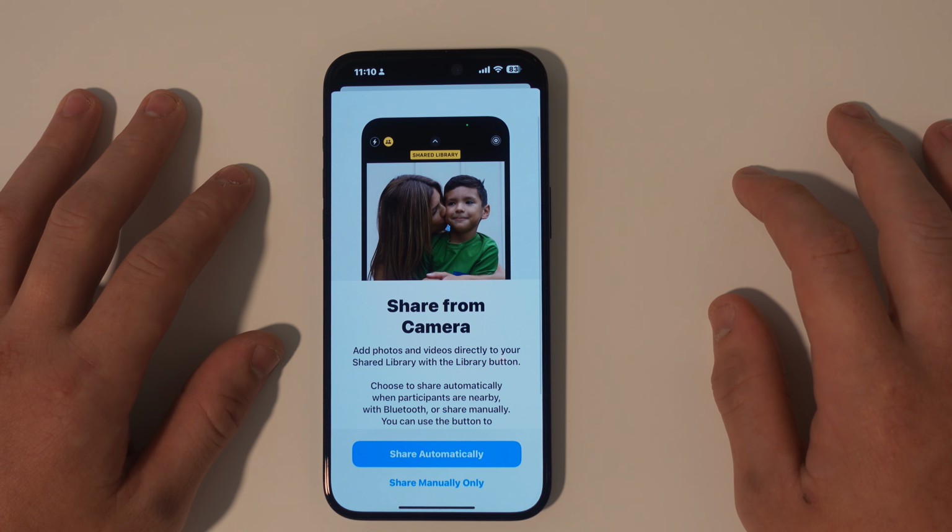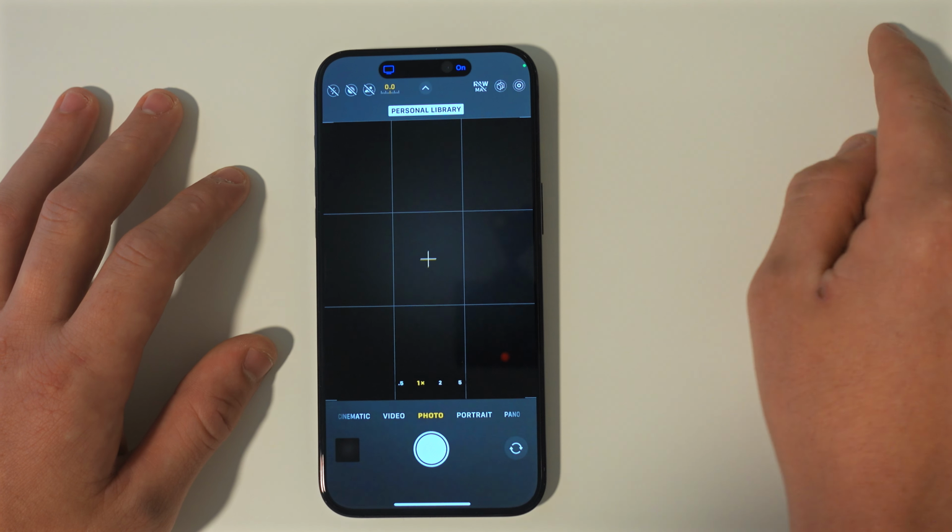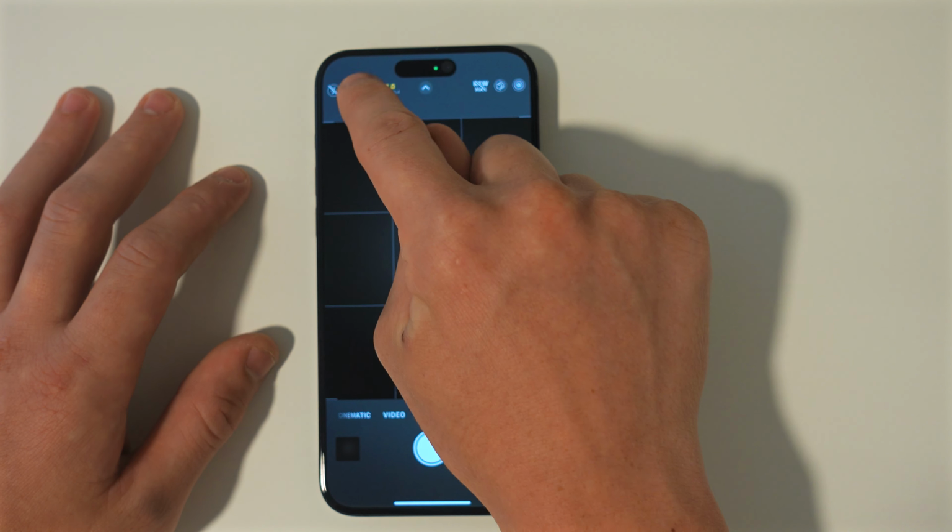All right, here's where things start to get cool because you can choose to move your photos manually or automatically. If you choose manually, your photos and videos will never enter the shared library unless you go to the camera app and see the new icon with 2 little people on it. Click that and then it will be added to your shared library. If you have that icon turned on, all the photos and videos you take will go to your shared library. And then obviously if it's off, it'll go to your personal library.